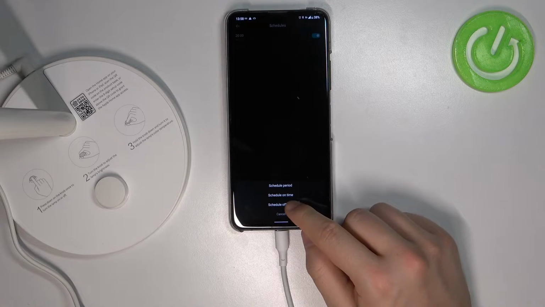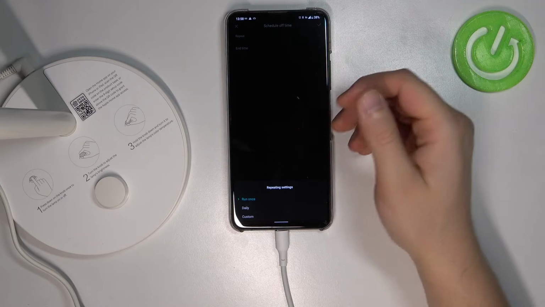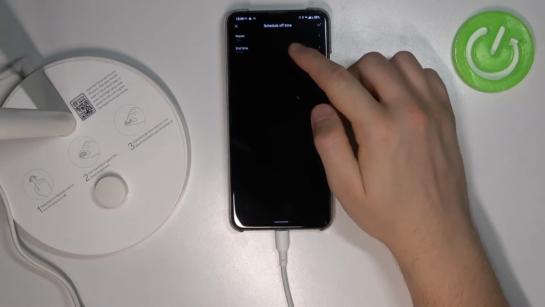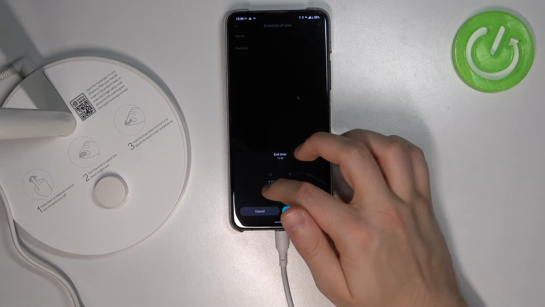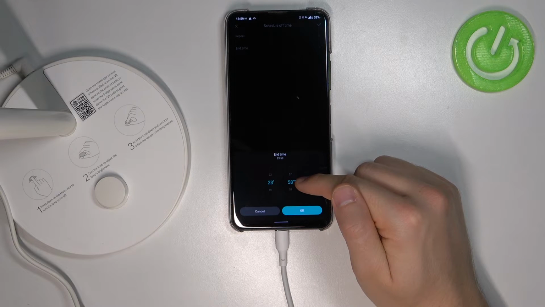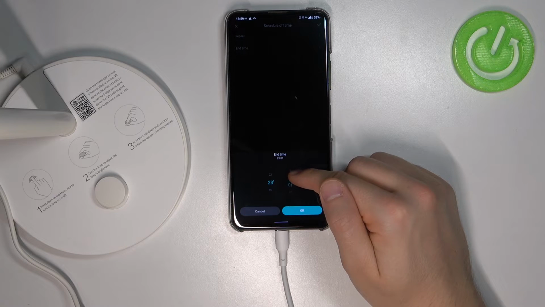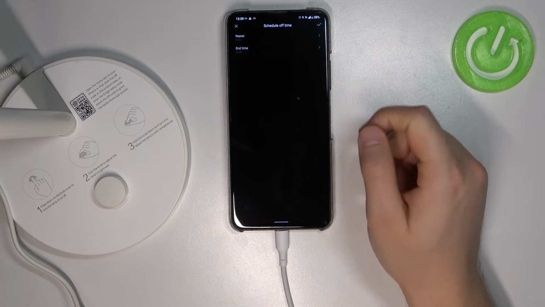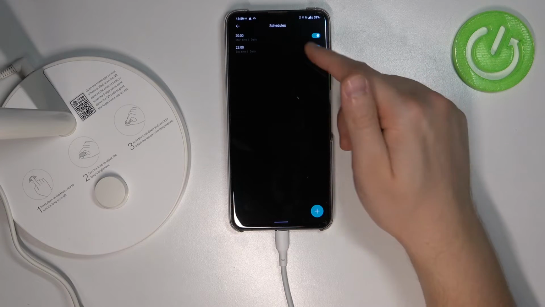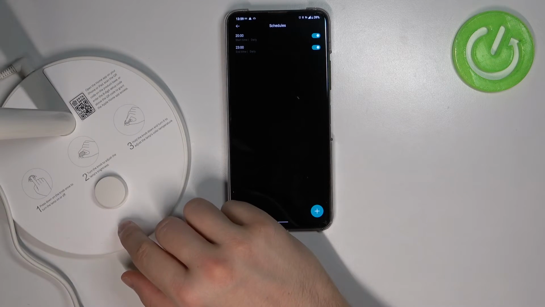Tap right here to select the schedule off time. Same. So, I mean, you have to set up almost the same. So pick the repeat daily, in my case, and the end time. So I would like to pick like on the 11 p.m. Click OK to confirm. Tap on the switcher, and as you can see right now, we set up start and the end time of our LED desk lamp 1S.